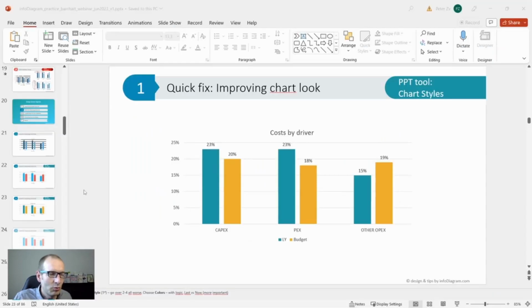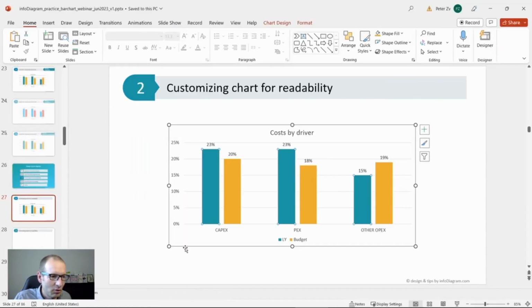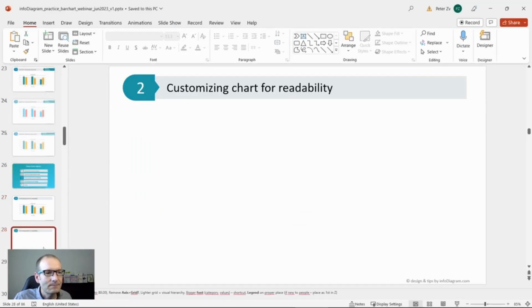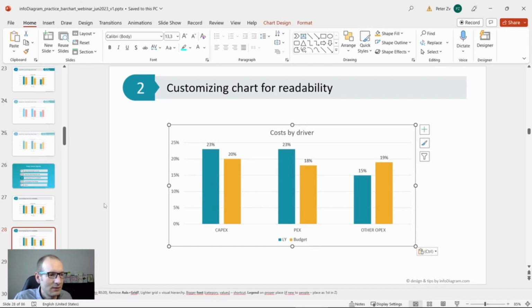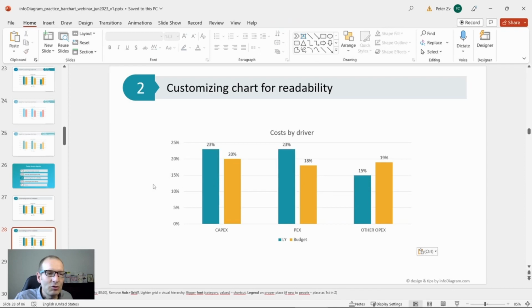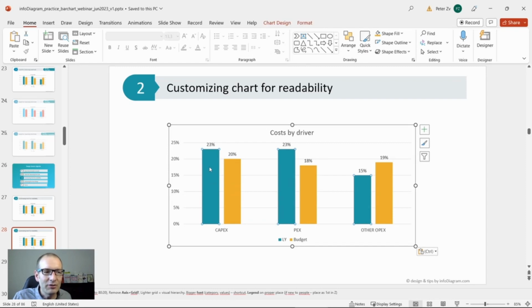So I'm going to work on this chart again. So let me just copy it here. And what we can do is adjust the width of the bar chart, because the bar charts by default are, in my opinion, too narrow. The bars are too narrow, and actually the bars are conveying the most information. So let's make them wider.